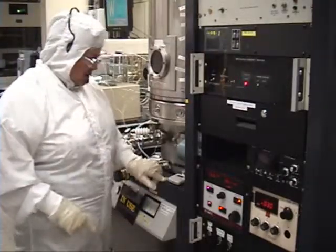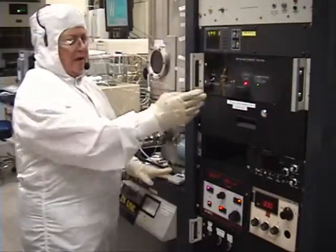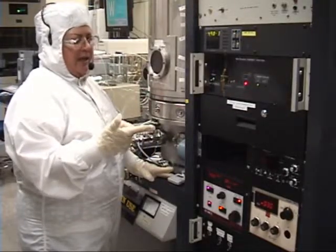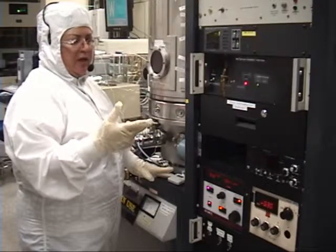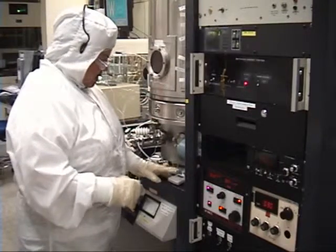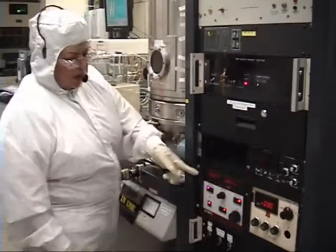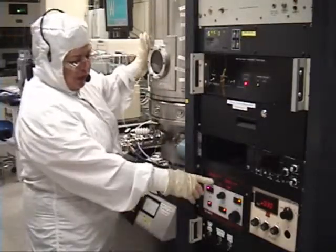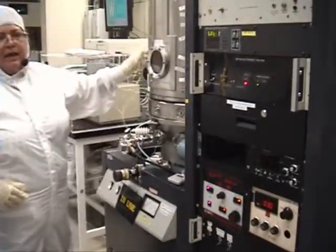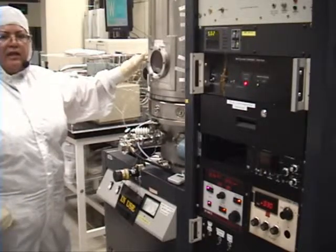We're going to set the timer. I have a dummy wafer on target A to clean up the target and make sure that I don't have any silver paste or any contaminants when I touched it with my hands. Once I press start, you're going to be watching to make sure that there's no arcing and power goes up smooth. You're going to look inside and make sure you have a plasma and that plasma is not arcing or flashing at you.